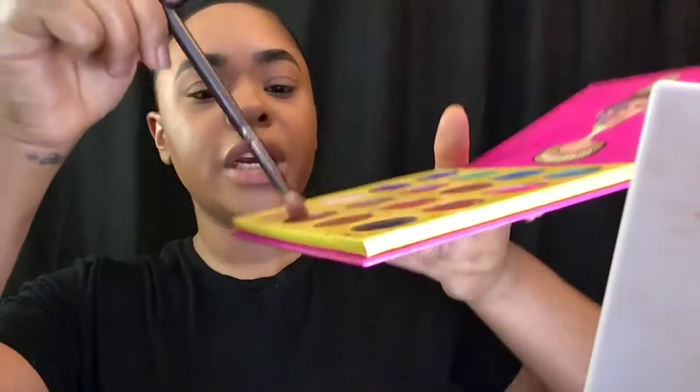All right, so once that's done, I'm gonna go in with, I do think I might use a little bit of brown. I love this shade. It's just so natural looking and I really love it. I'm gonna go in with the Masquerade by Julia. Just use any brown that you have, and I'm gonna go in with a brown like this right here.